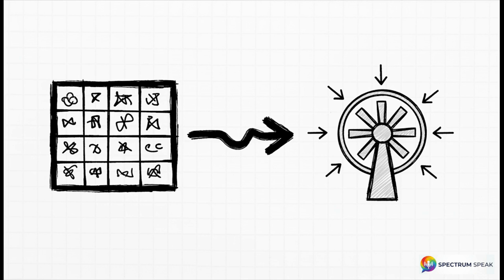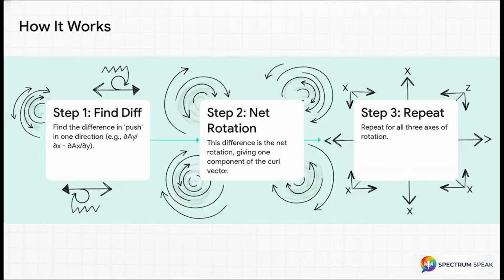But don't let it intimidate you. Every single part of this is just a systematic way of adding up all the little pushes on our paddle wheel to see if there's a net spin. Let's just break it down. Take a look at the z component, which measures spin around the z-axis. That first term, ∂A_y/∂x, basically tells us how the upward push on the paddle wheel changes as we move sideways. The second term, ∂A_x/∂y, tells us how the sideways push changes as we move up. The difference between those two tells us the net twisting force. If they're not equal, the paddle wheel spins. The formula is just doing this check for all three possible axes of rotation.